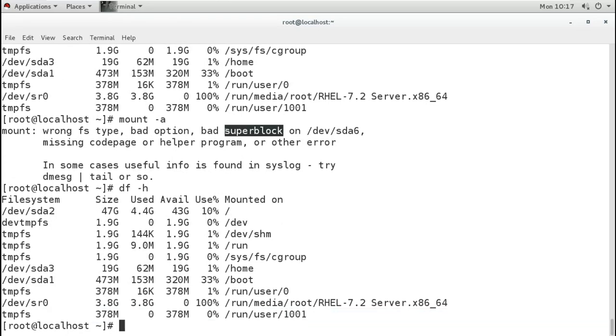Now remember, if I did not fix the problem and I restart the system, then what? It will go to grub mode. So whenever you do this, I created, I mounted, and I don't know what the error is, but I made it and then I reboot my system to check whether it is working or not. Then what happened? Your system will go to grub mode. So you should not do that. You should not restart directly. First you should run this mount -a option, and then you can see the error.